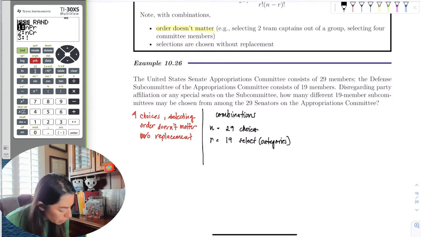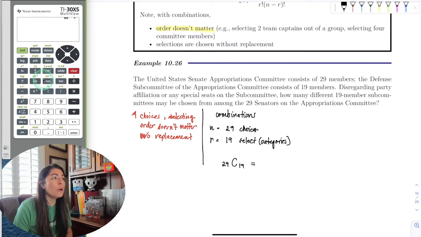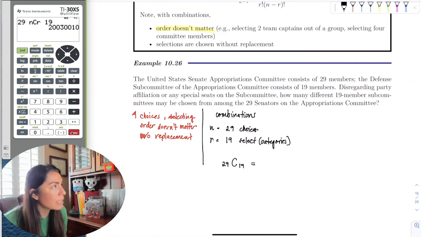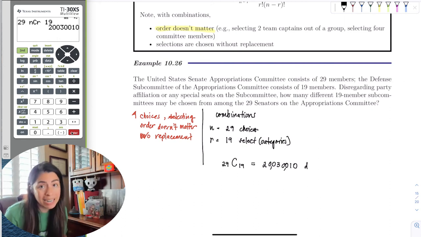Okay, well, it's just going to be 29 choose 19. Go to your calculator. Go ahead and hit probability, select 2. And then the first thing we'll want to do is put in the number of choices as usual. Probability. Now go ahead and choose combinations and choose 19. And see how quick that is? It's so nice. So we have 20,030,010 different ways we can make 19 member subcommittees.